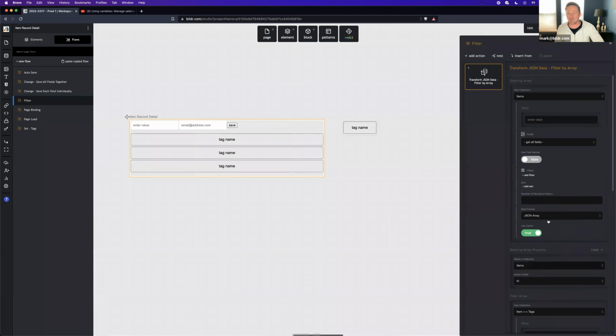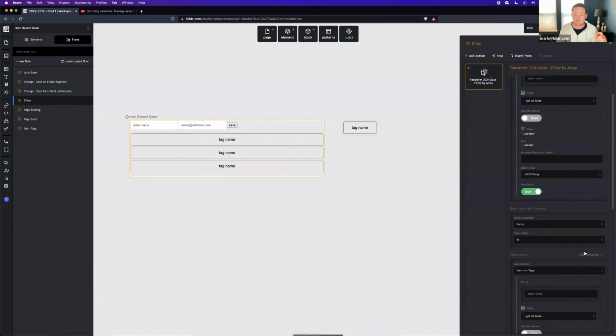And then what I'm doing is returning all the items where that matches, which is going to return just this one item, right? I know it sounds recursive, but the reason I'm showing it to you is that you can basically filter any array by any other array, in any way you want. Literally, you can combine any two sets of data as long as you have corresponding IDs across them. Whether this is a data collection filter or from a variable, if you have that array in a variable, you can specify it manually too.